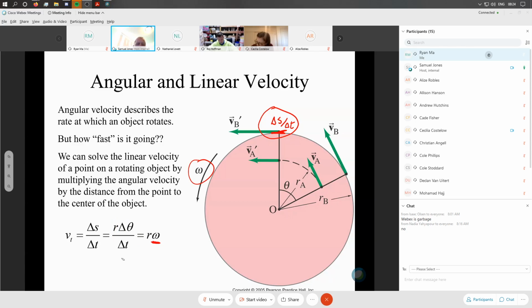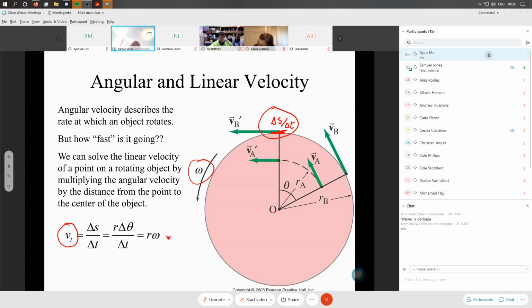And so what that tells me then is that my tangential velocity, and the t here means tangential. It means velocity tangent to the circular motion. My tangential velocity then is equal to the product of r times omega. And this is an important result that we're going to be using throughout this chapter and some of the later ones. Now, this is the first example that I want to show you of how radians work.